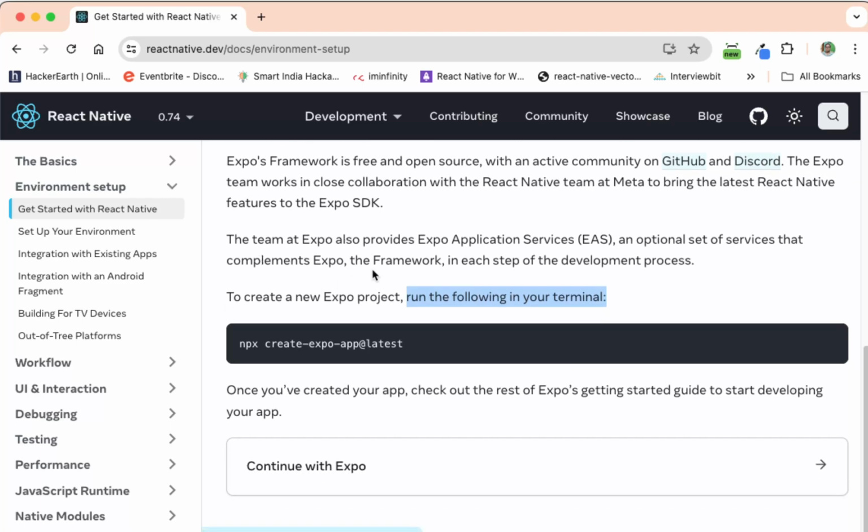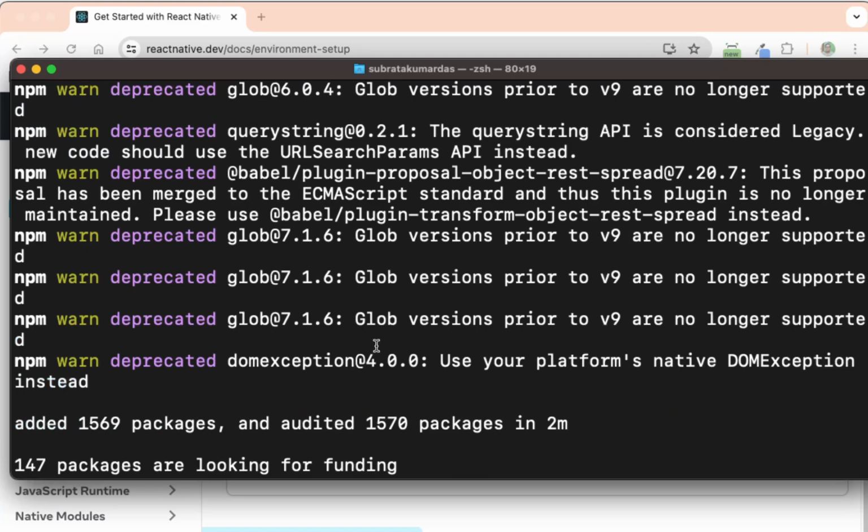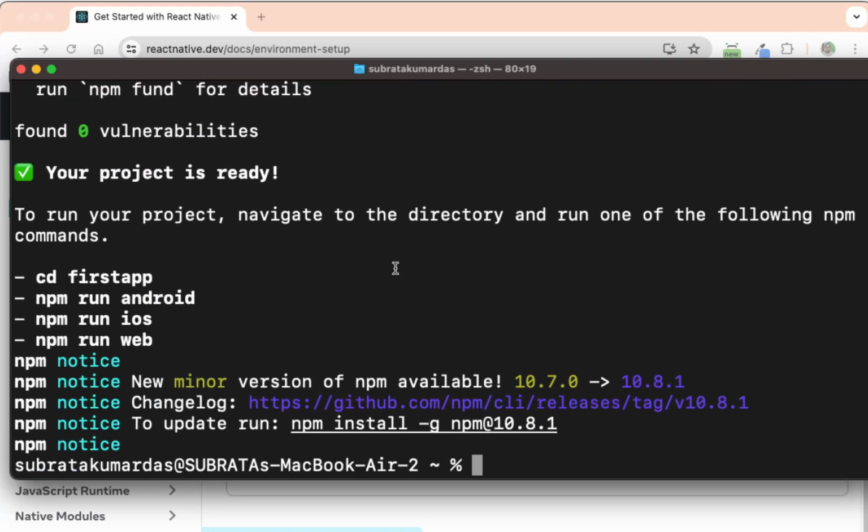The team at Expo also provides Expo Application Services. We will discuss this later. It is an optional set of services that complements Expo, the framework, in each step of the development process. To create a project, we have to follow this command. So we have already followed that and did it in our terminal. Okay, so it will take some time and then it will show you your project is ready.